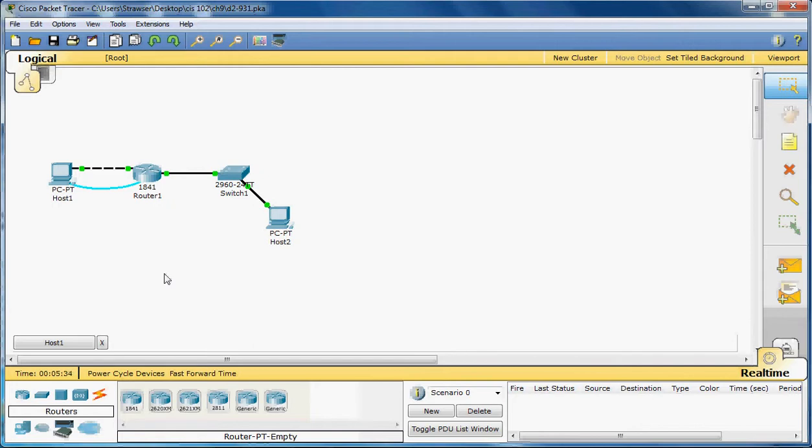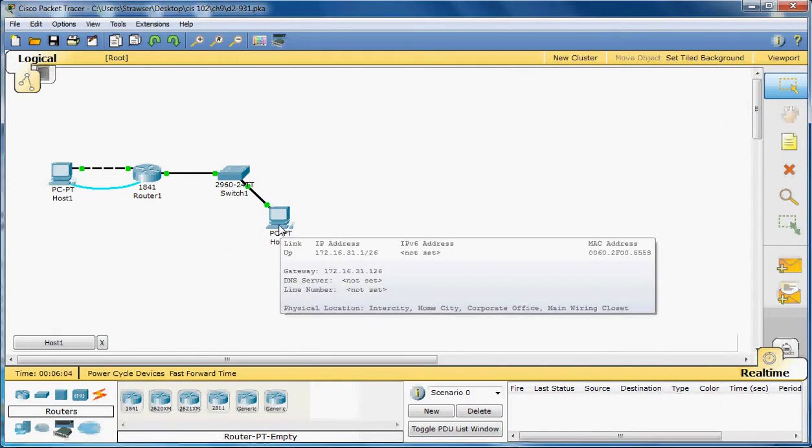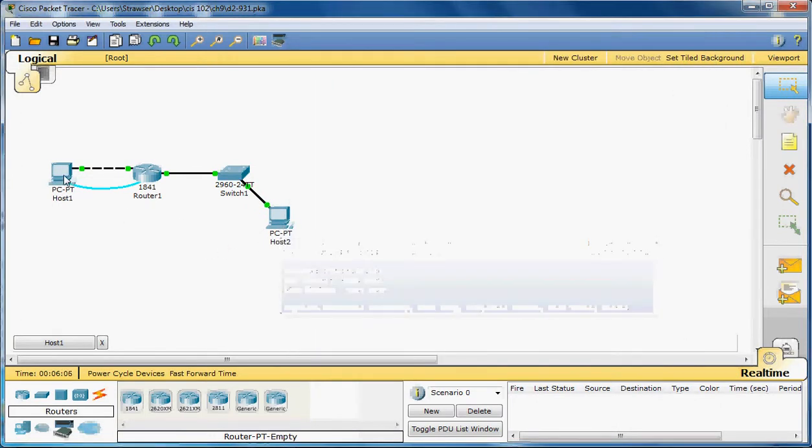Alright, so that's good. So let's examine the full status of FA0/0 and 0/1. Let's see if we can ping from one host to another. This one was 172.16.31.1.